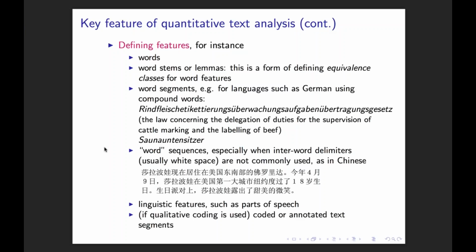In addition to words, you might be interested in linguistic features such as parts of speech. We already talked a little bit about proper nouns, or maybe you're interested in just adjectives. And if what you're really interested in could benefit from a little bit of human coding, you might only be interested in those things that you yourself annotated in the text that you think are important.